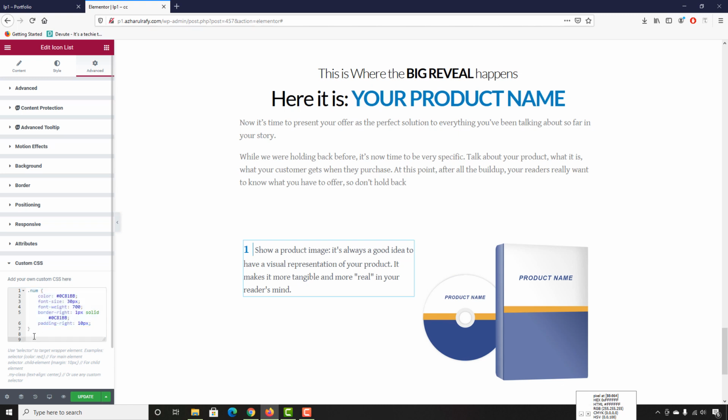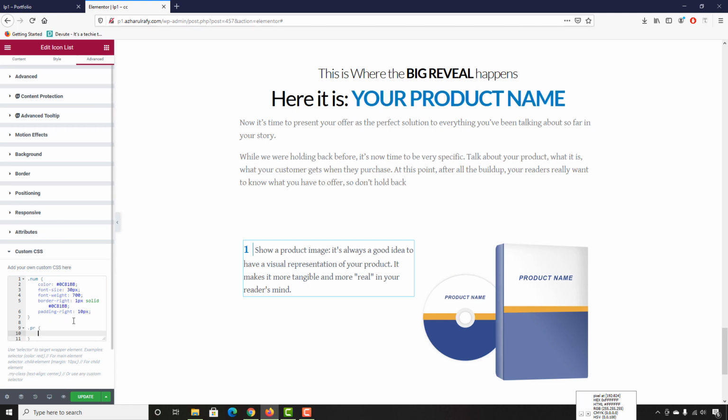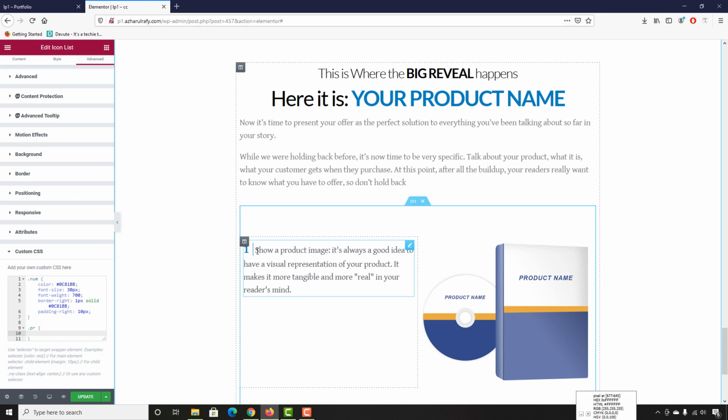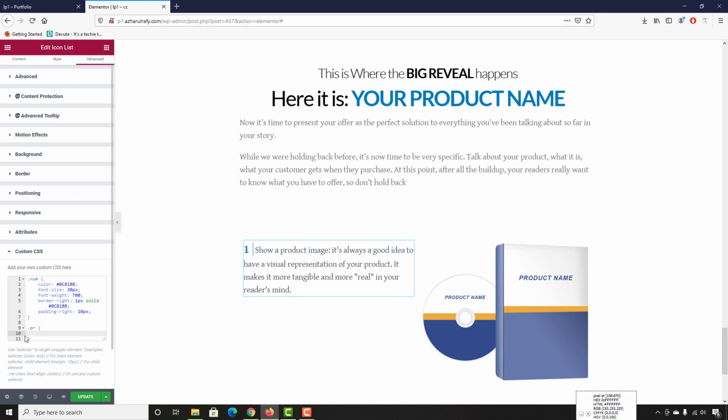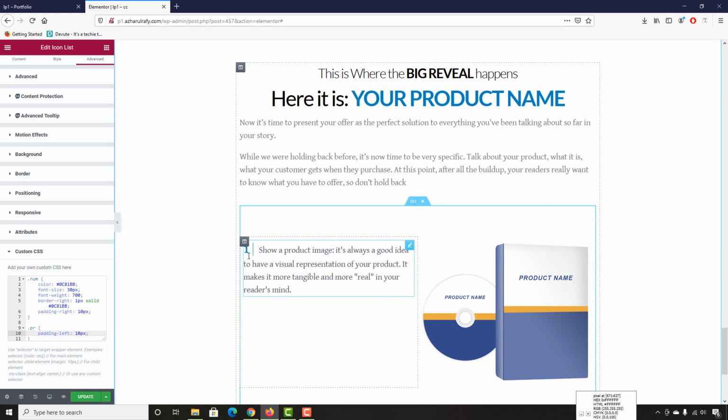So now we are going to take another class, which is peer for the paragraph, and then we are going to take the curly brackets, and then we are going to put padding left, because we are going to give the padding on the left side of this paragraph, right? So we are working on the paragraph. Now padding left, and we are going to give 10 pixel, and just take a look, we have got a beautiful formatting here, right?